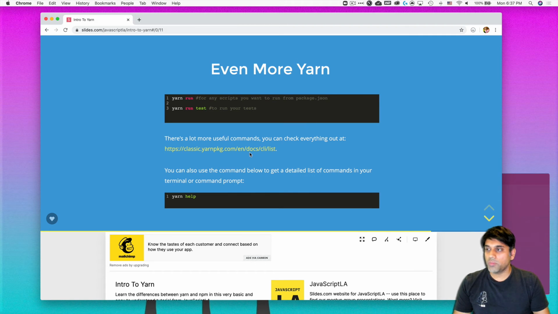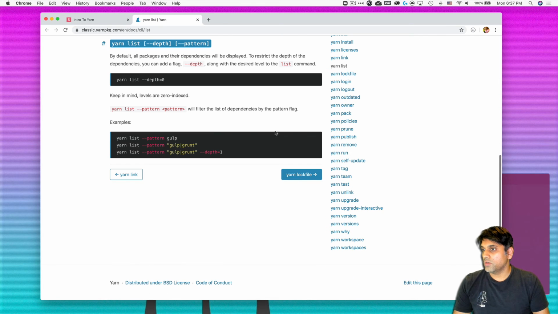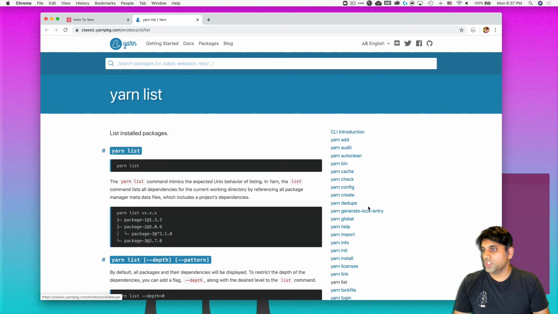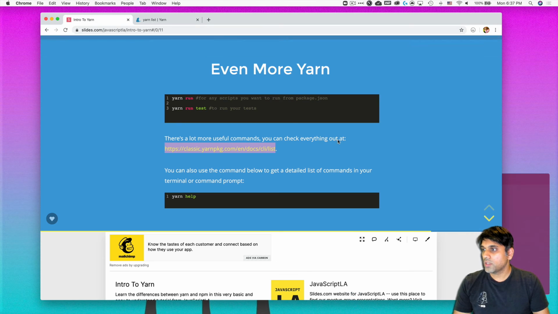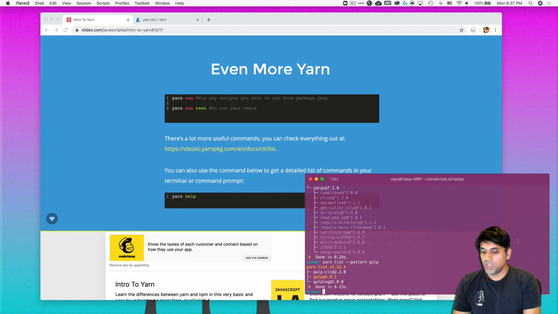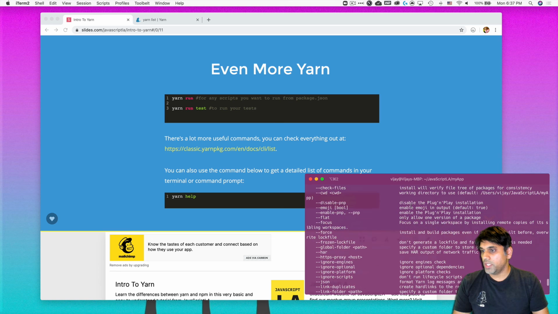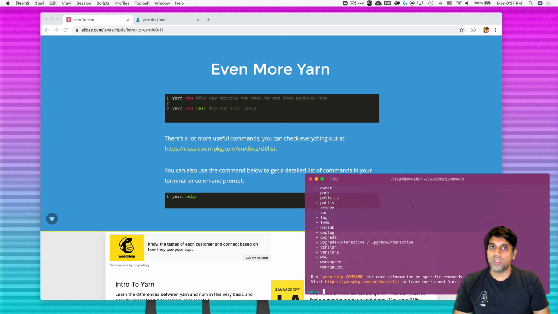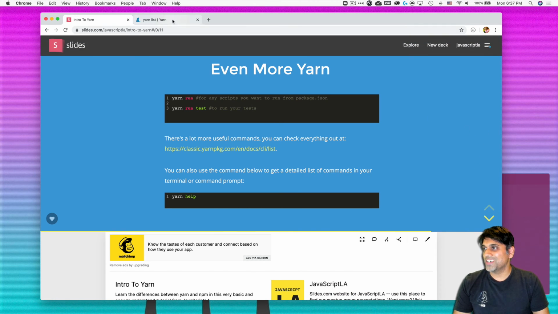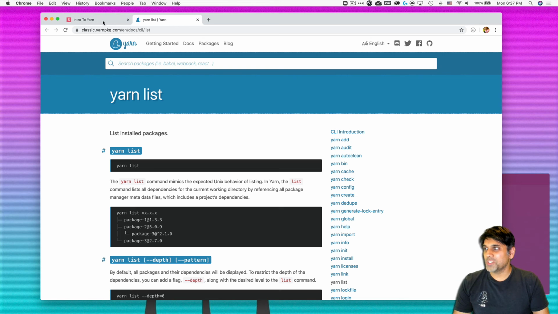There's a lot more useful commands. You can go over to the docs at Yarn and basically check out all the commands here. I recommend just going through each one and really understanding what you're getting into if you're going to use this particular package. But it is pretty easy, so you don't have to look through all of them. You just get like the cliff notes, especially from these slides. You're good to go. And if you ever need help, you can just do yarn help, and it'll give you a whole bunch of commands that you can use. But if you're like me, I don't like reading in a terminal. I do prefer the docs. So go here, this is much better.